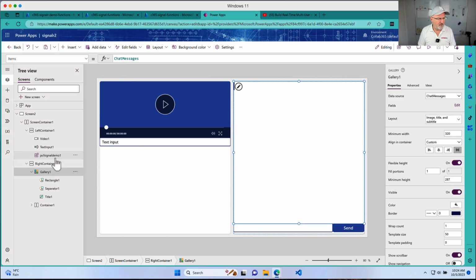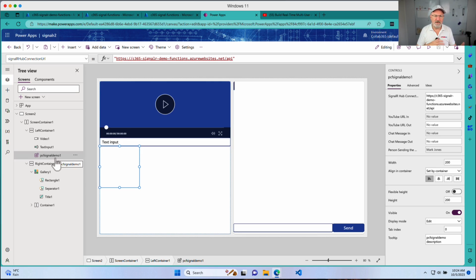The next piece that we need to do is, obviously, when John or Fraser or Connor on the team sends a message because they've got the app open, a message will go up to SignalR, then SignalR will go, oh, I need to spray that to everybody that's got it open with a connection. We need to listen to that event so that we can then take the message that came down from SignalR and then add it to our collection.